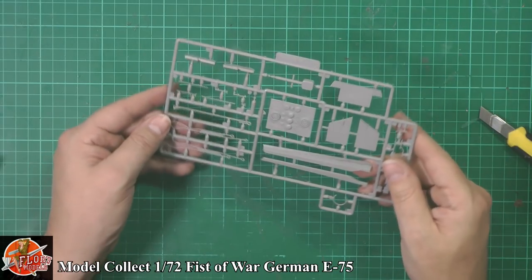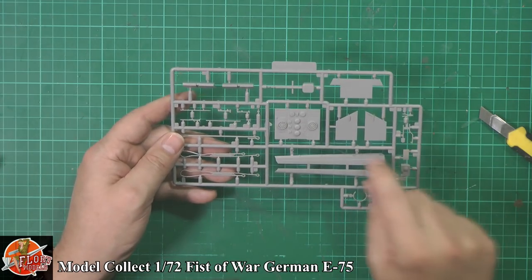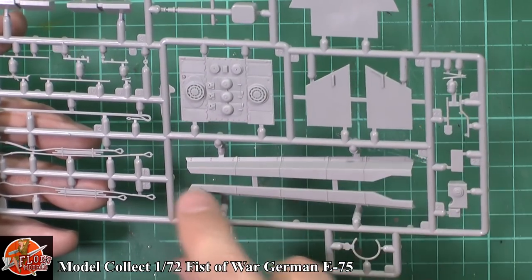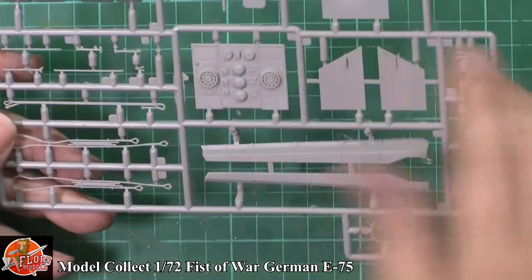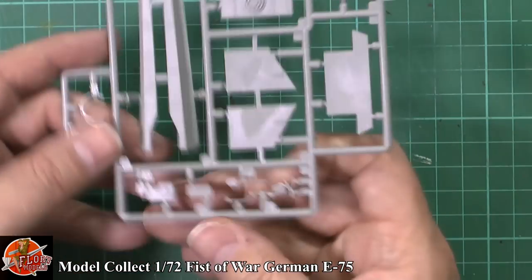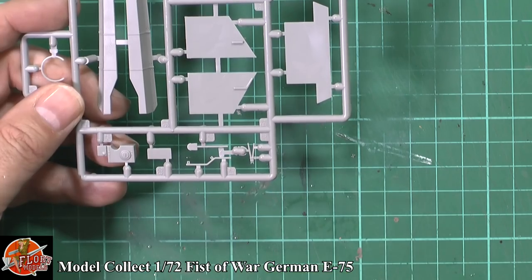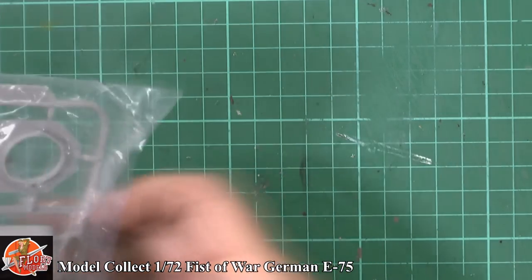Okay, over onto this one, we've got another engine back, depending on which one you're going to be doing. We've got the side skirts, which look very reminiscent of a Panther or a King Tiger. We've got the cables, some of the other areas, different plates and things. It looks like it may be a little bit modular on this one. Right the way down in here, we've actually got a spade, pry bar, and some wire cutters as well. So that's very nice indeed.